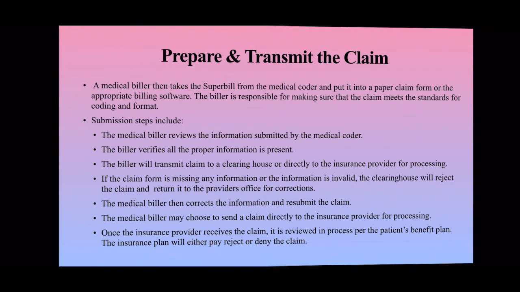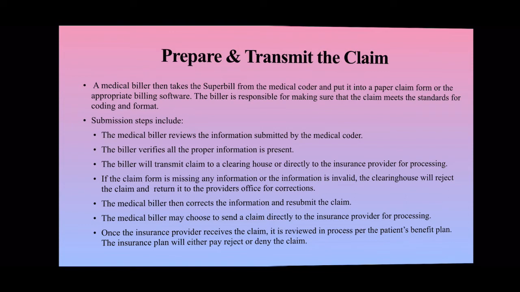Monitor payer adjudication. Part of the adjudication process includes whether the payer accepts, denies, or rejects a claim. An accepted claim is one that is found valid by the payer. It does not mean that the payer will pay the entirety of the bill. A rejected claim is one that the payer has found some error with. If the claim is missing important information or if there is a miscoded procedure or diagnosis, the claim will be rejected and will be returned to the provider or biller. In this case, the biller will correct the claim and resubmit it.